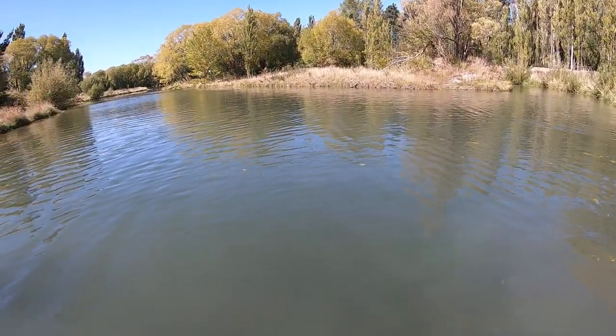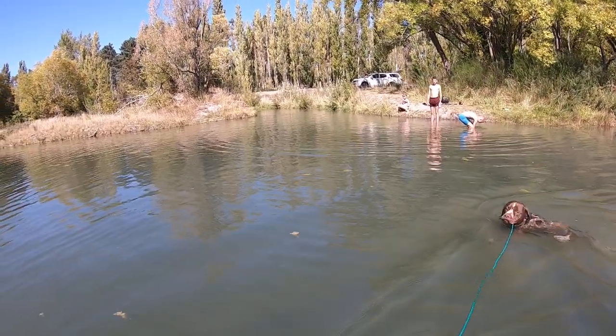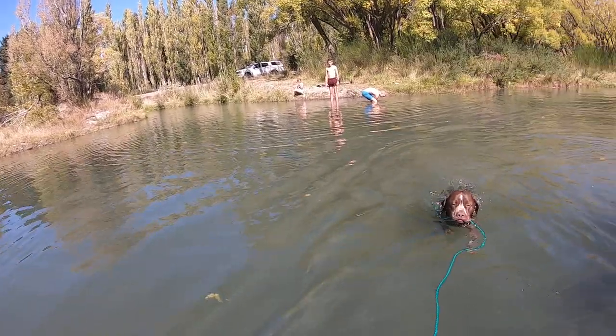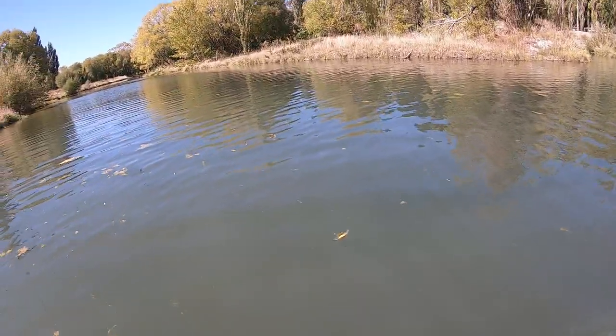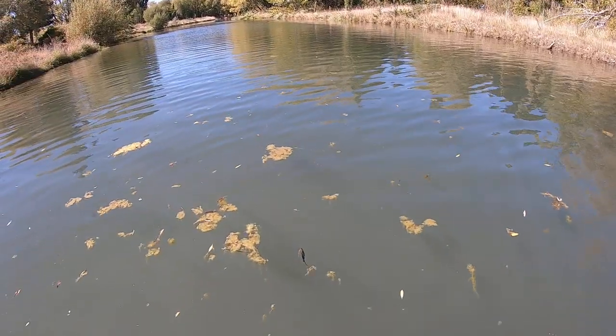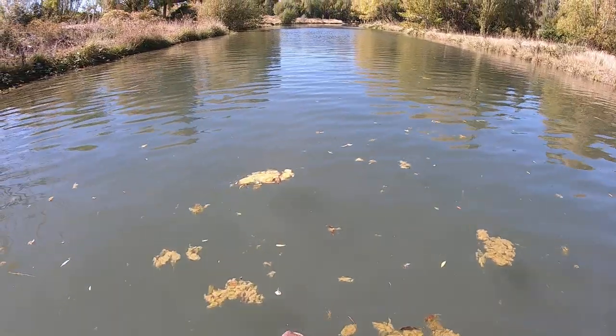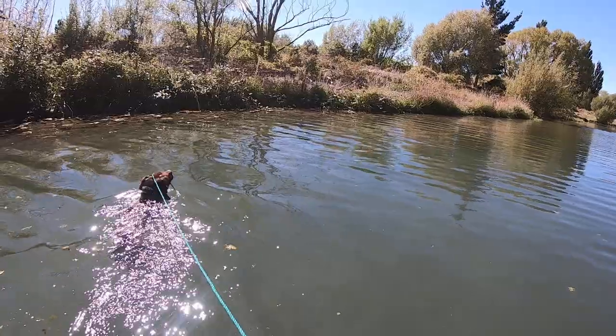I want to go for a walk down the actual pond here. So this is quite a good place for training. Here, Zeus. Oh, he's doing quite well. Loving that swimming. Good boy. Come here, Zeus.